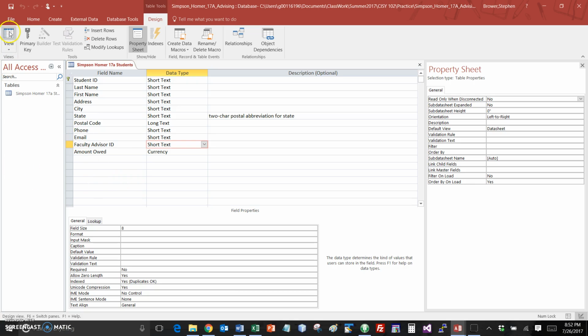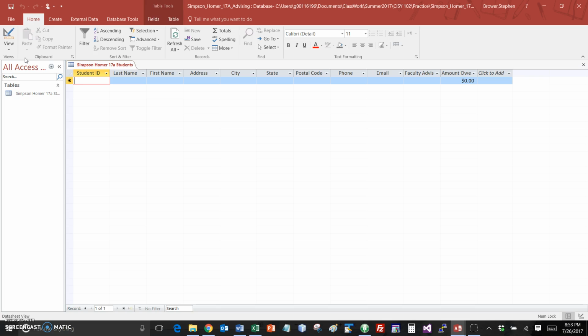If I click back over here, the top part right here, I'm just going to bring in the drop-down list. This is the datasheet view, and in the datasheet view is where we can enter in the data. Now, I'm deviating from the book in terms of the fields, so let me just go and get some characters in here. Okay, so I entered the data up to this point.